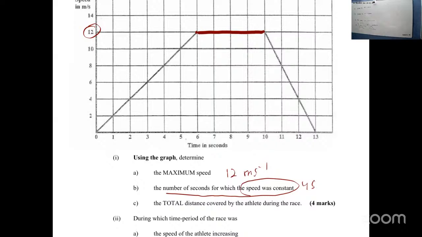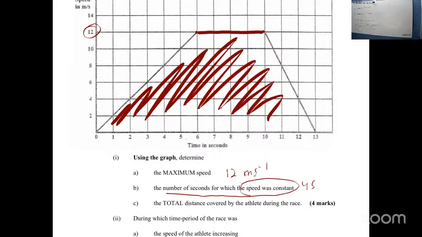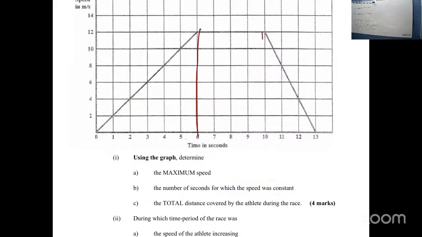So you have to find the whole area. That's okay? And you have options. The first option is the trapezium rule, right? The second option is to split it up into two triangles and a rectangle. So those are the options. I will be using the trapezium rule. The formula is half the sum of the parallel sides multiplied by the height.